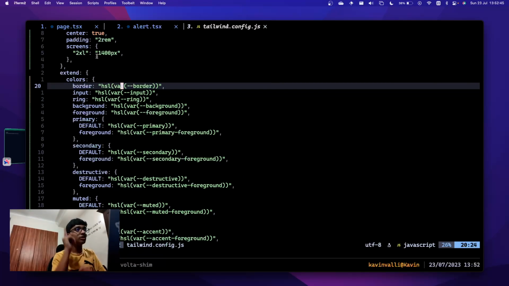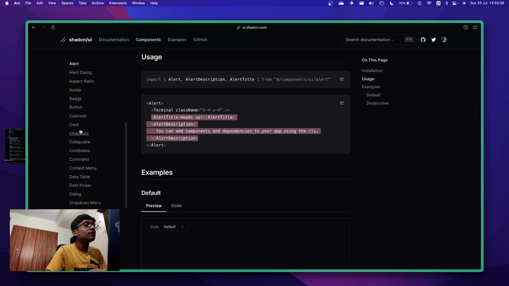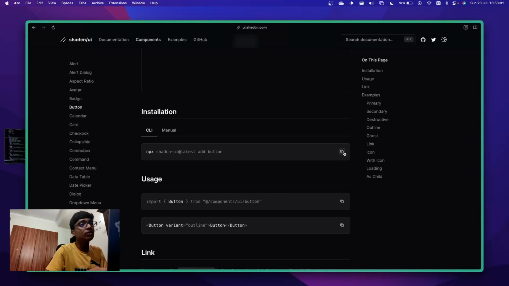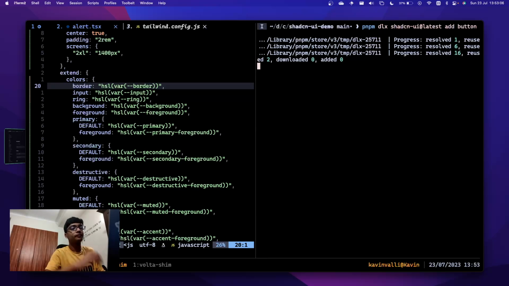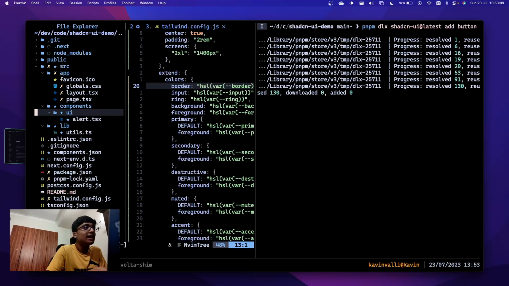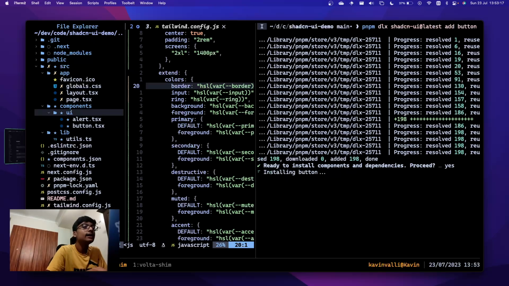Now let's look at the button, because I want to talk about customizability as well. So let's add the button component. All right. Sorry if I'm stuttering a little today, because I didn't plan this video a lot, but yeah. All I need to do is add the button. In a second or two, it will ask me if I want to install the dependencies and just click on yes, and it should be there in a couple seconds, and done.